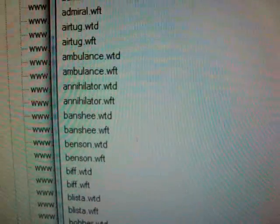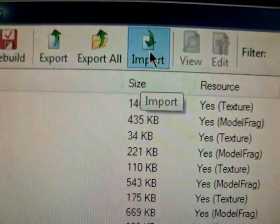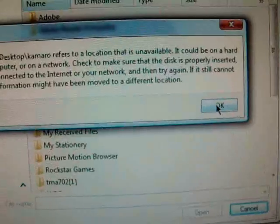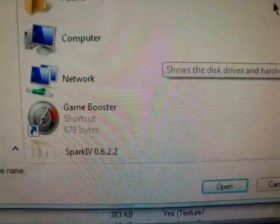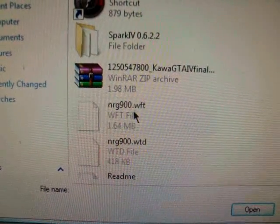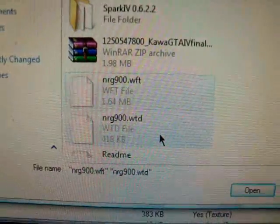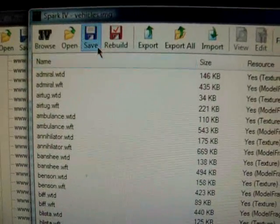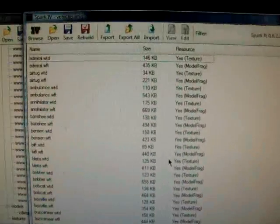So I have the NRG. What you're gonna do now is go to Import at the top. You might get a message — don't worry about that. Now you're gonna go to the location of where your mod is — I'm going to my desktop. Find those two files: NRG-900.wft and the .wtd. Highlight both of them and click Open. Boom, they're in there. Then go up to Save. The archive has been saved — click OK. And that's it. That's how you insert your mods, for vehicles anyways.